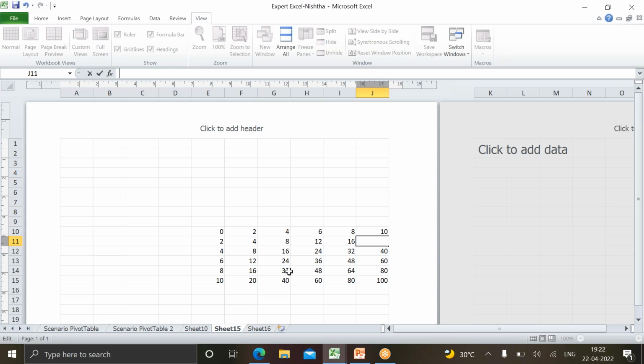What's happening? It's not allowing you to enter. Ma'am, I think my Excel is hanged a little. Just select all the data table data and delete that. Press delete. Ma'am, it's not clicking.